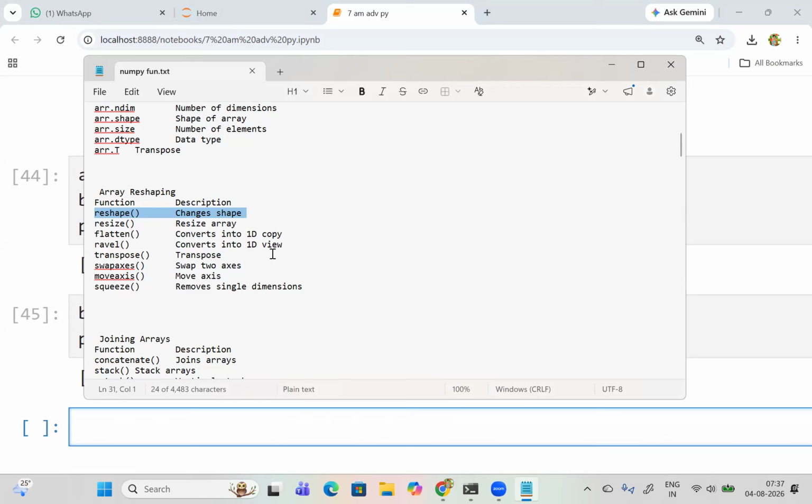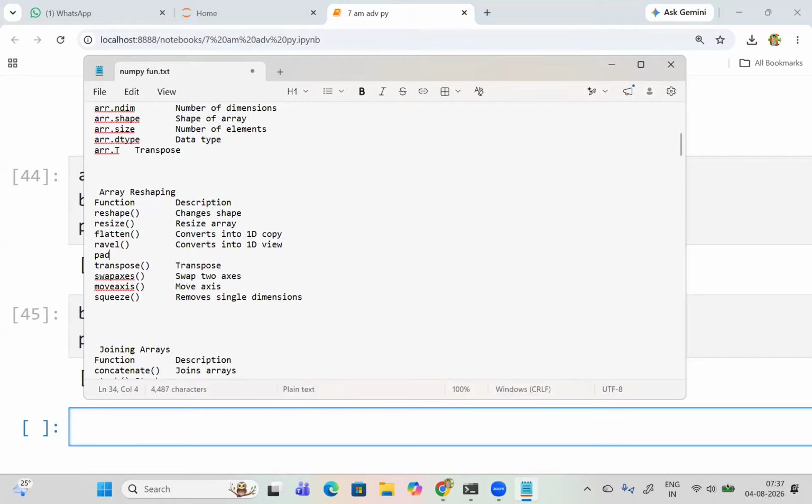Here I have to include padding array. So we did reshape, we didn't do resize. We did flatten, ravel, pad, transpose, swap axis, move axis, squeeze. So we will just complete this.